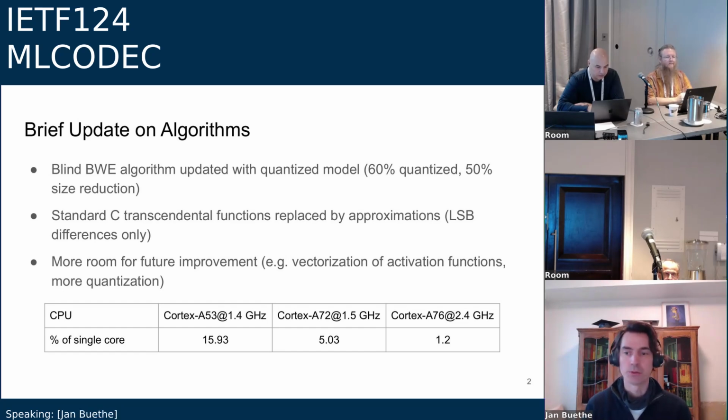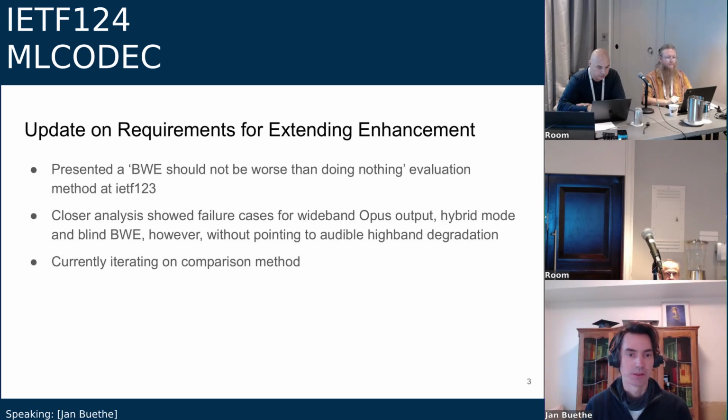There is more room for improvement, but I did an evaluation of the current state. These are some numbers on Raspberry Pi 3, 4, and 5. At the moment, it's still closer, I think, to no LACE than to LACE. So some future improvements would be nice, and it's definitely possible. But this is the state as is. Next slide, please.